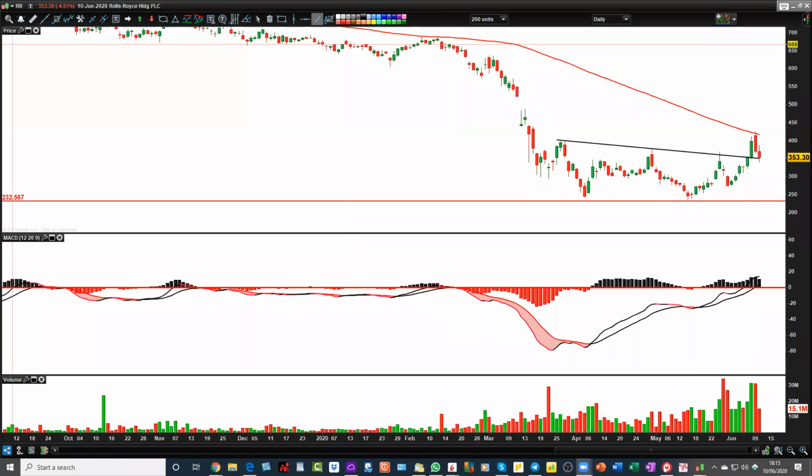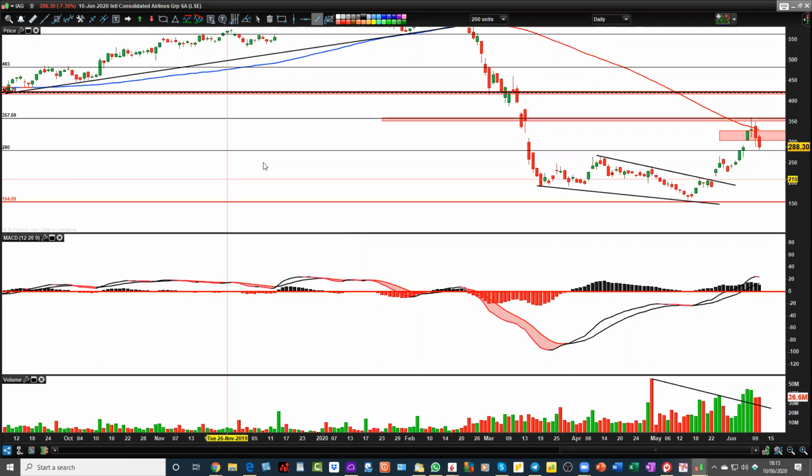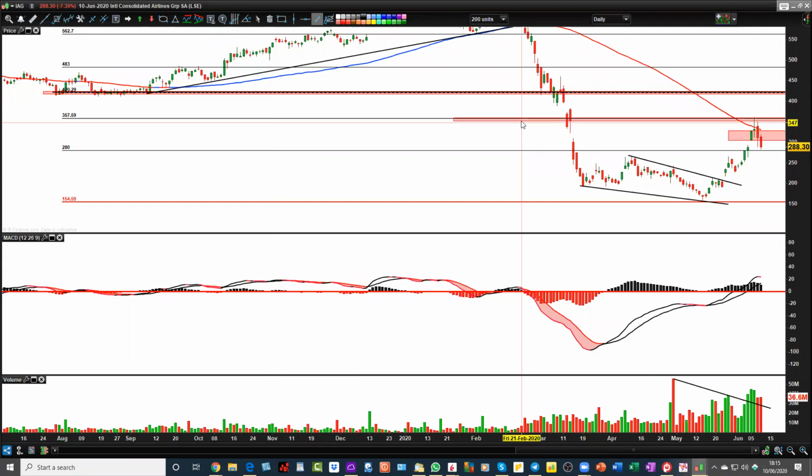And then we're seeing that a lot. Look at IAG. I think the UK is ahead of the US at the moment, because of hitting the buffers. Yeah, let me just grab IAG. You can see this is the pink zone I had up here, and all these pink zones in the UK are coming into effect, but they're not in the US at the moment. Let me show you another couple of interesting stocks.